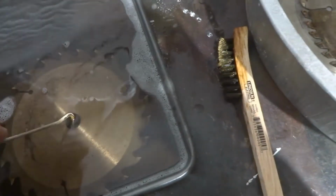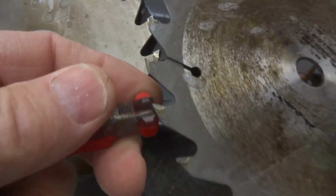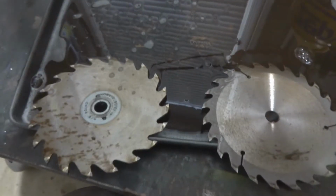Still got a little bit of scrubbing to do on it, and for that I'm using a little brass bristled wire brush. This one over here also cleaned up pretty darn well. I think that's just rust on that. You can see the teeth are pretty clean. It took all the pitch and dirt off the teeth on both sides. Still got a little bit of cleaning to do to get that off there. So that's the industrial purple one.